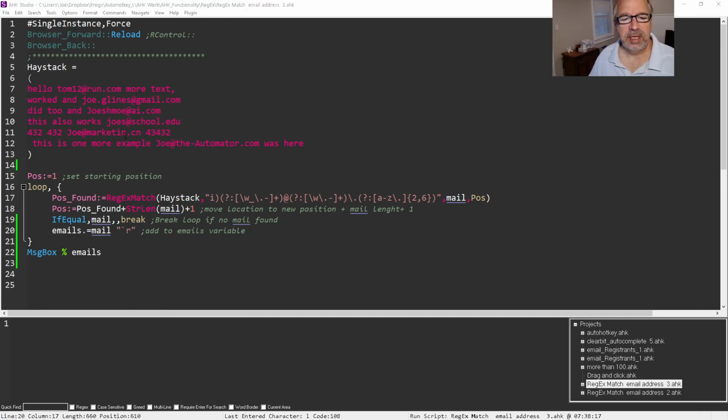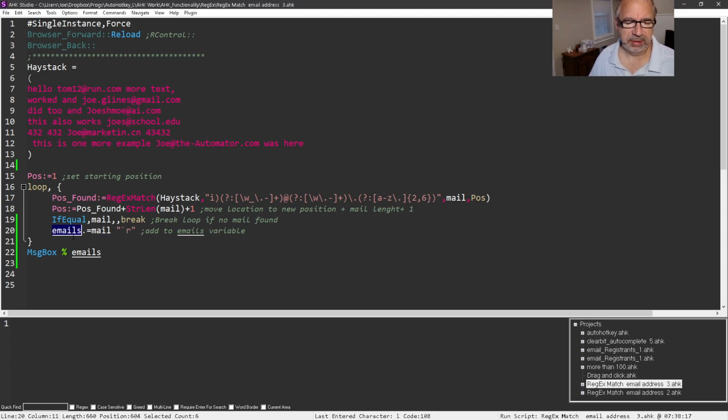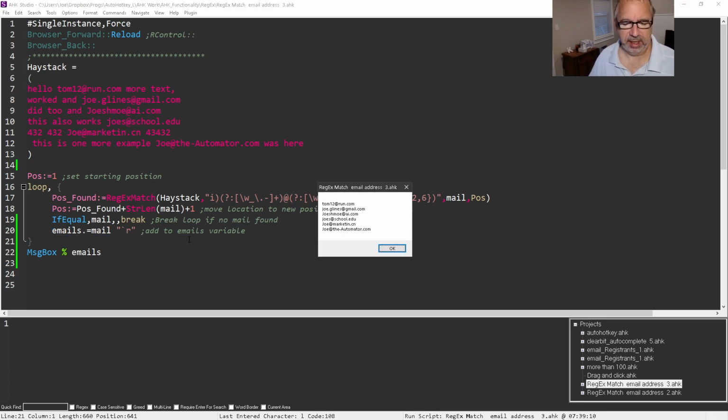Someone was asking about a video I had done before, where I was going over parsing out email addresses from text using a regular expression. So here's the regular expression. I'm not going to go into how the regex works, because that's what we did in the other video. But instead of shoving it into a variable, which I'm doing here, if I run this with my hotkey, you'll see here is the text, and it went through and grabbed just the email addresses out of it. I'm appending a line return to each one, so it goes into a variable with a line return after each one.